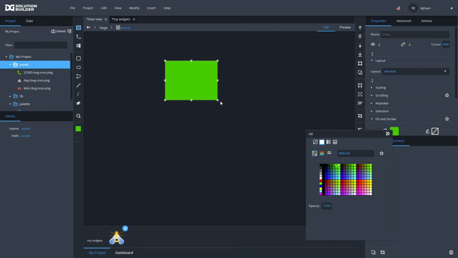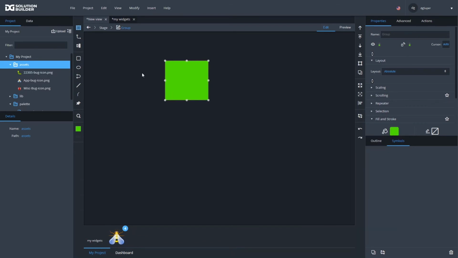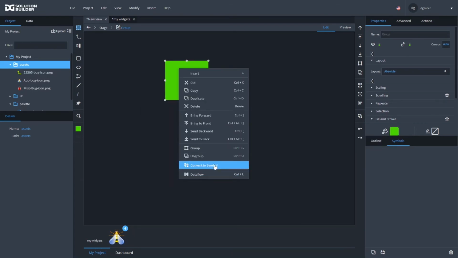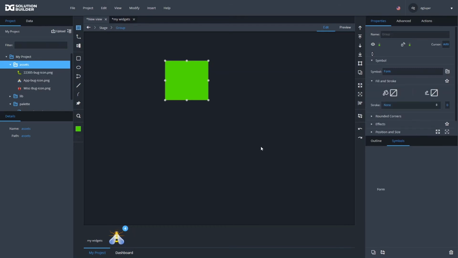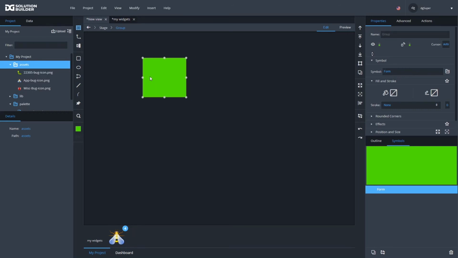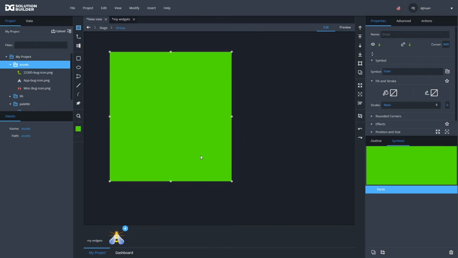Give it a fill to tell it apart, and convert this to a symbol. We'll call this form. Let's pretend this is a form. Okay, so we have a symbol called form. Right now it's easy to find, so no problem.